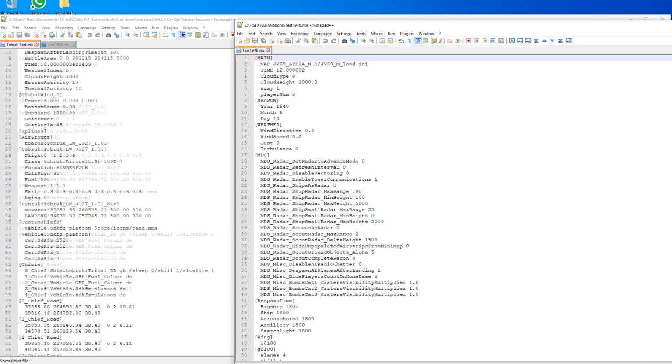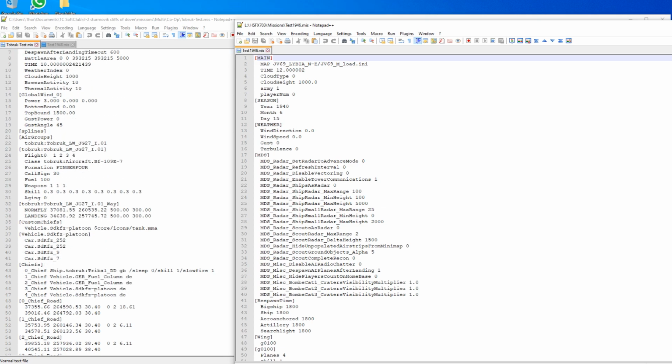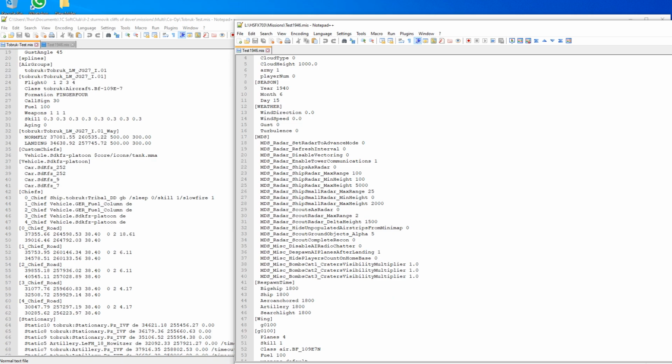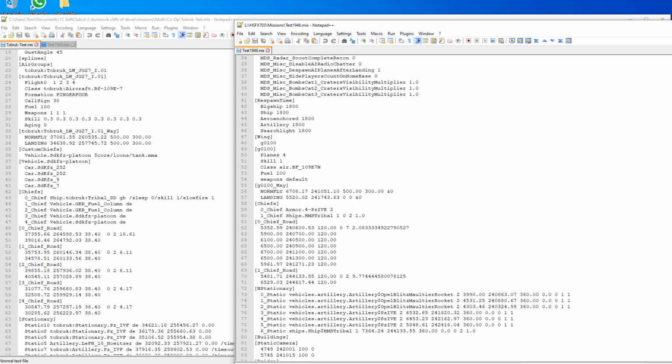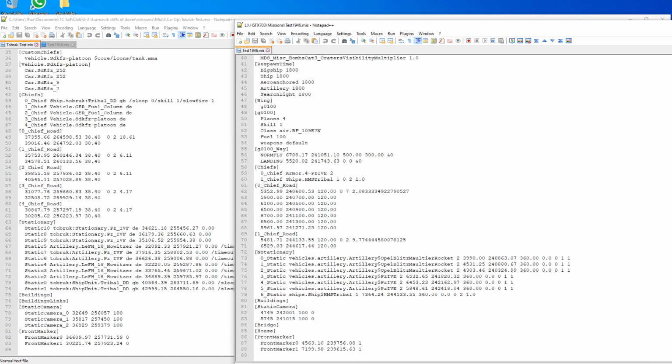On the first look, it really does look the same, or at least similar, but it's not. Like 80% of the things have been changed. So the only things I saw completely intact were the front markers and the buildings, which I didn't add any of these inside. Of course, the waypoint system has been almost the same because in Tobruk we have splines, spline roads, and these things.